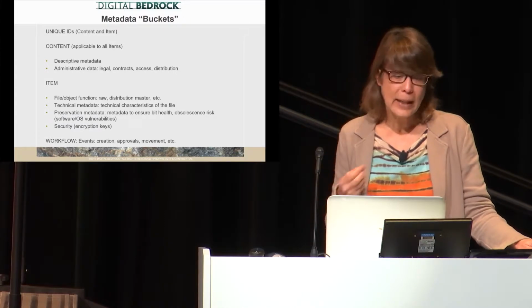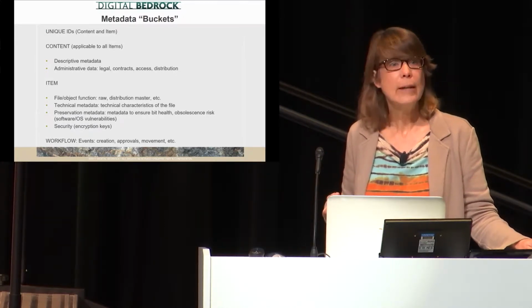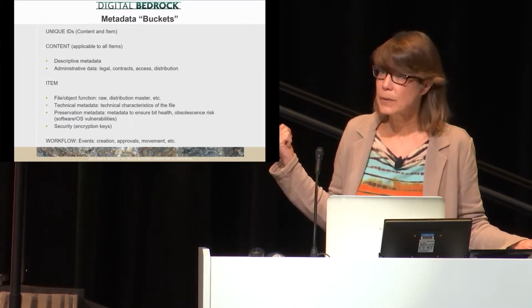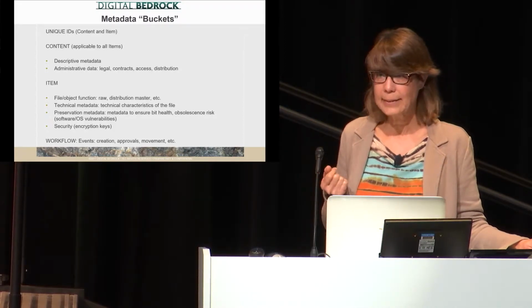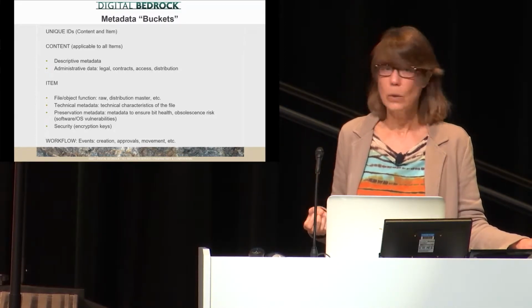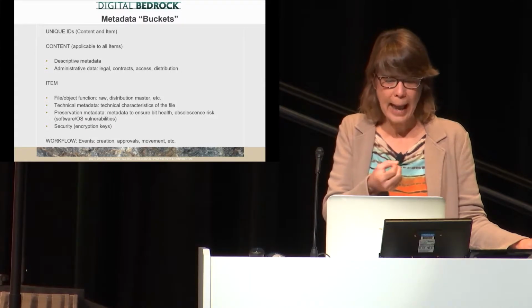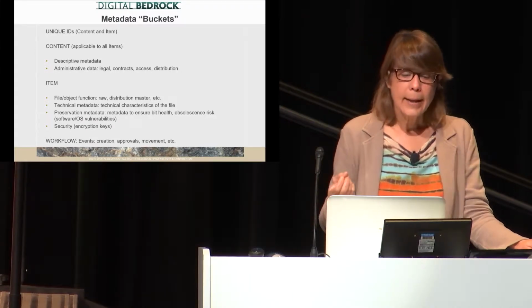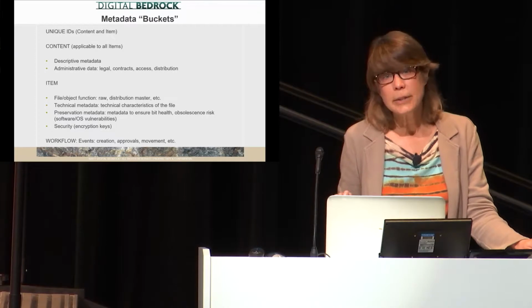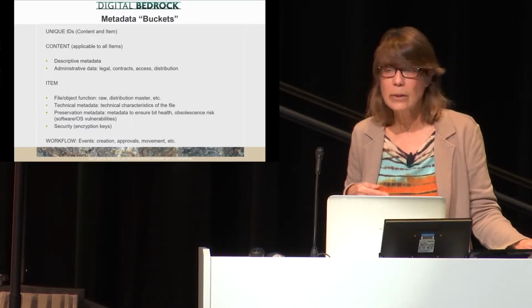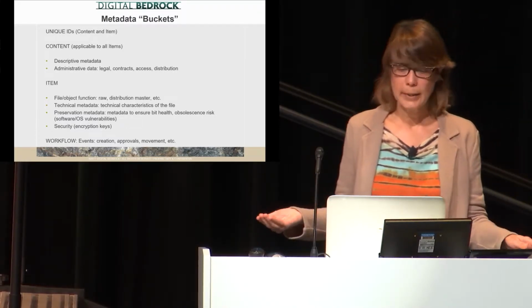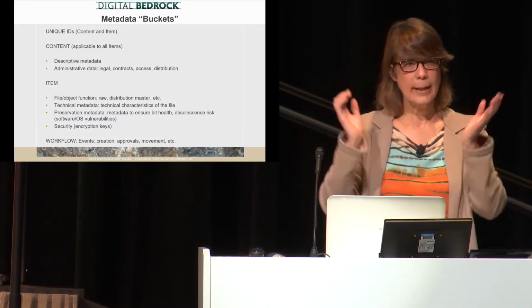And so that's usually descriptive metadata associated to the content, or all of those tags that we were just looking at in the previous demonstration. That's describing the content, not the actual item itself, the asset itself. So that's called descriptive metadata. And then you have administrative metadata. That's the legal information, any contracts, access, distribution data. So that still is related to the content.